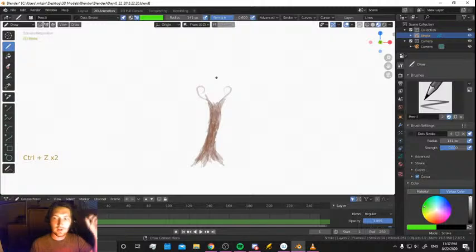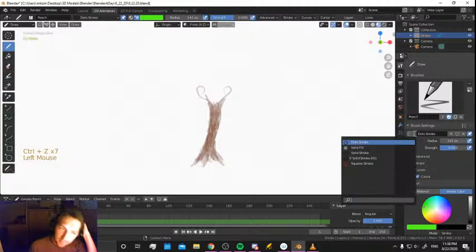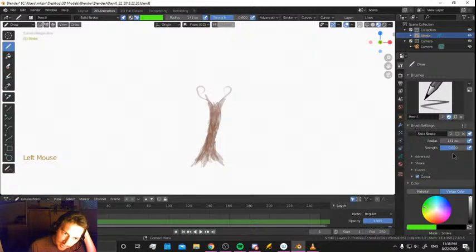Probably want to do more of a linear type thing. Maybe not dots. Let's just stick with solid stroke for now. It's easier to work with. Alright, oops.